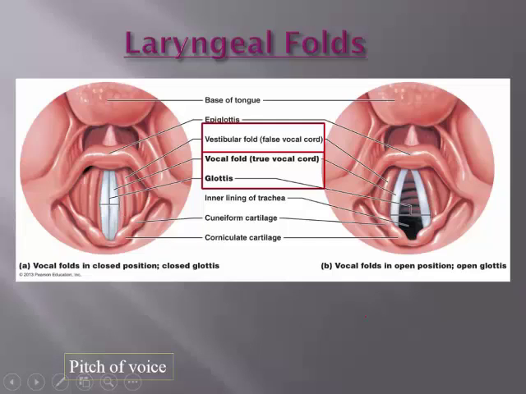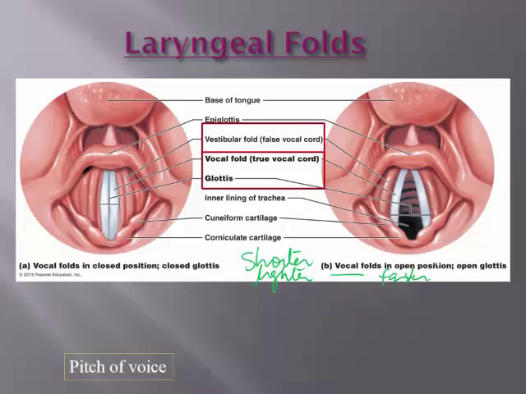Now the function of the vocal cords is to produce sound. We have something called the pitch and something called loudness. The pitch of the voice can be either high-pitched or low-pitched. The pitch is based on the vibration of the vocal cords. The faster they vibrate, the higher the pitch. The slower they vibrate, the lower the pitch. Women tend to have higher pitched voices because our vocal cords are shorter and lighter. If it's short and light, it's easy to vibrate faster, producing the higher pitch.